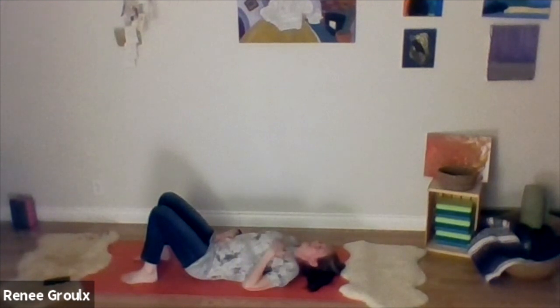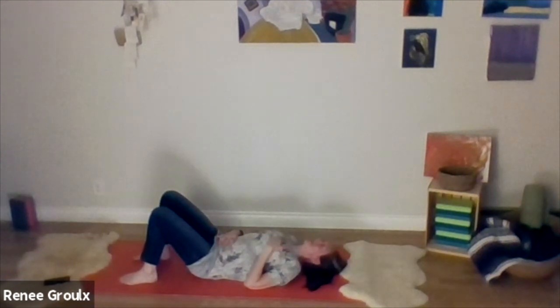Let's take 1 hand on the lower belly, 1 hand on the chest. Just finding that connection between the breath and the body here in this place of stillness. And just reconnecting, feeling yourself nice and long from the crown of the head down to the base of the spine. Allowing the shoulders to come away from the ears. And relaxing deeper into your mat.